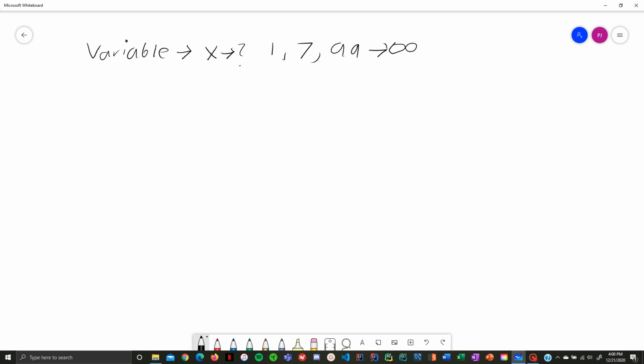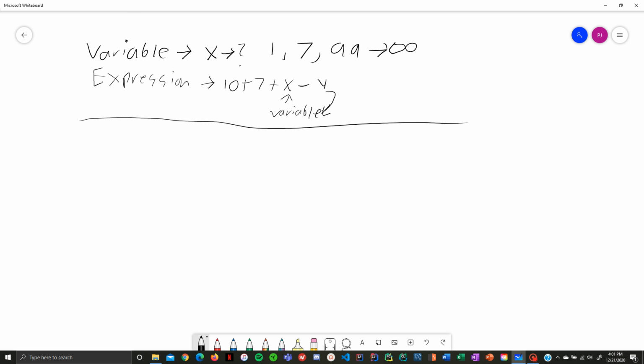And so, furthermore, we can have something called a variable expression. Let's write this down right here. We can have an expression. And a variable expression is going to be a variable combined with numbers, other variables possibly, and operations. For example, maybe we have 10 plus 7 plus x. That would be our variable. We can have 10 plus x, or 10 plus 7 plus x, and maybe we're going to subtract y. Again, that is also another variable right here.